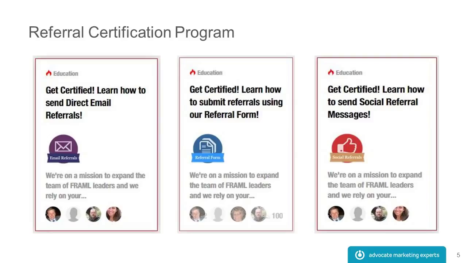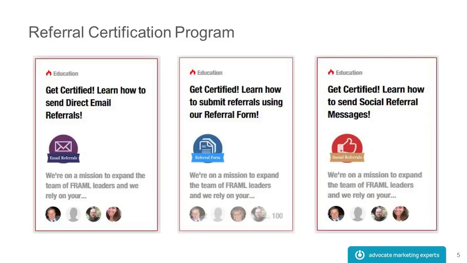You can do it through the form. You can ask them to send an email to their friends, or you can ask them to put it out on social media. The form was the main one, but we wondered if people knew about the other two ways. So we wanted to educate them on that as well, and make sure everyone had a solid background of, yes, we can give referrals, and these are the ways that we can do it.